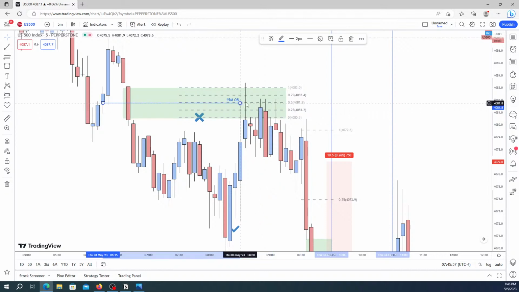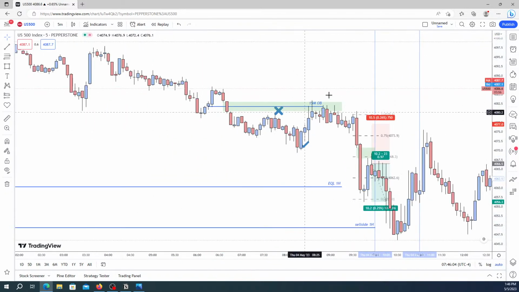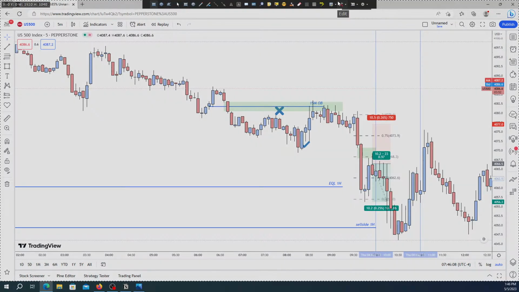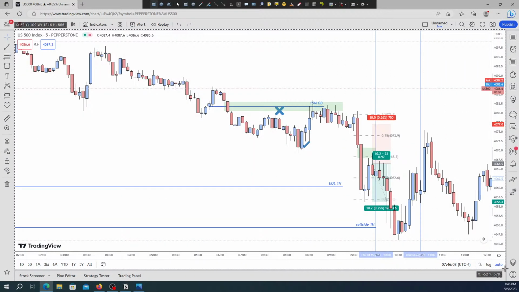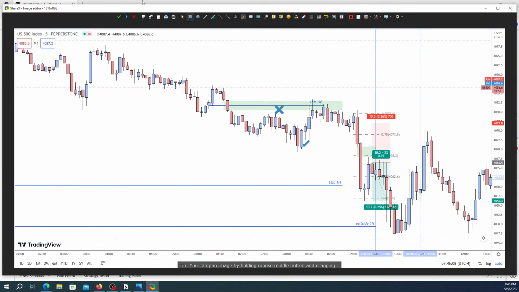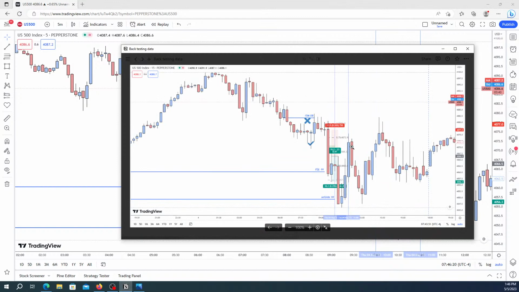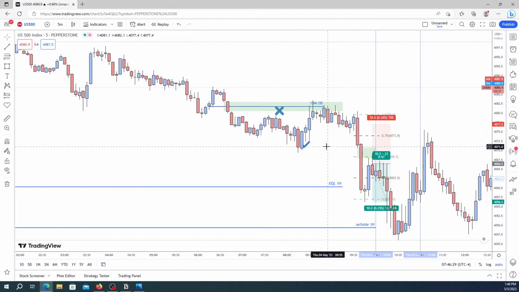And then we have the order block over here. Let's get the fib out of the way because that's a lot of noise. And then this will be another screenshot. So you take this screenshot, copy that, and that puppy is going to go into Notion. There we go. It's noted.